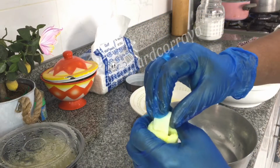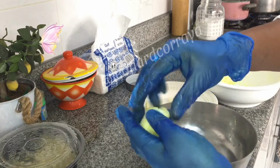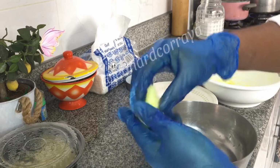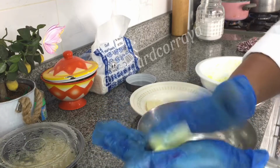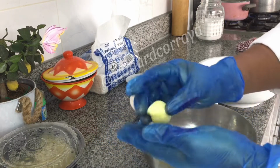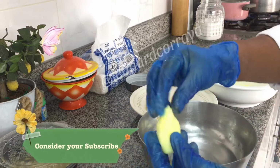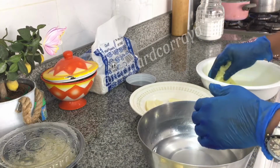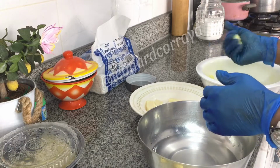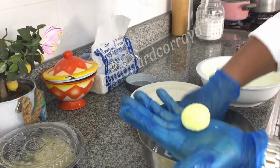This is mozzarella cheese. Just put it inside. Second water. Okay. That's good. Again, give a nice ball shape. Just water.